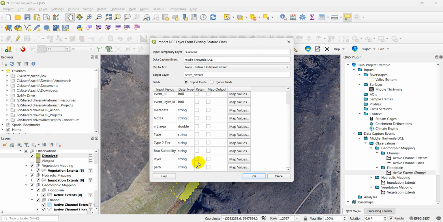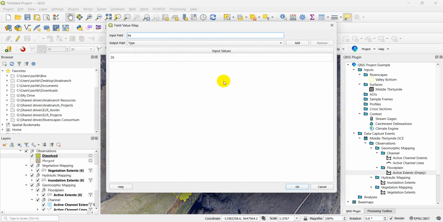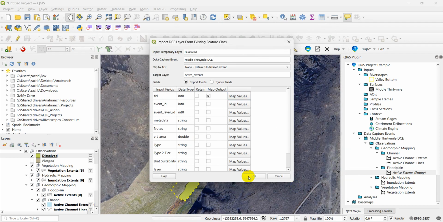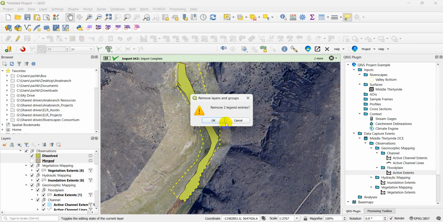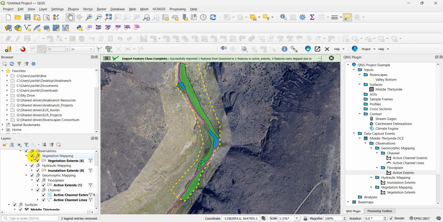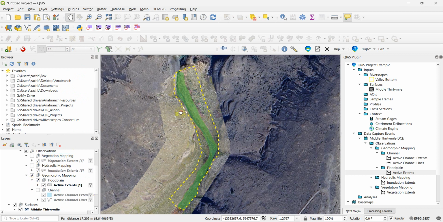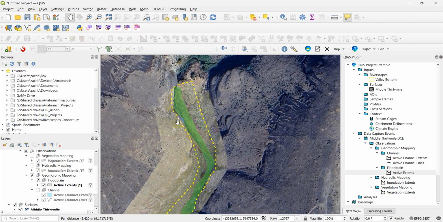We can select any of these just because we have nothing named for it. It's all going to be active. So we'll do that and hit OK. We will turn those off. And now if we turn some of these layers off, we can see we have our active extents.